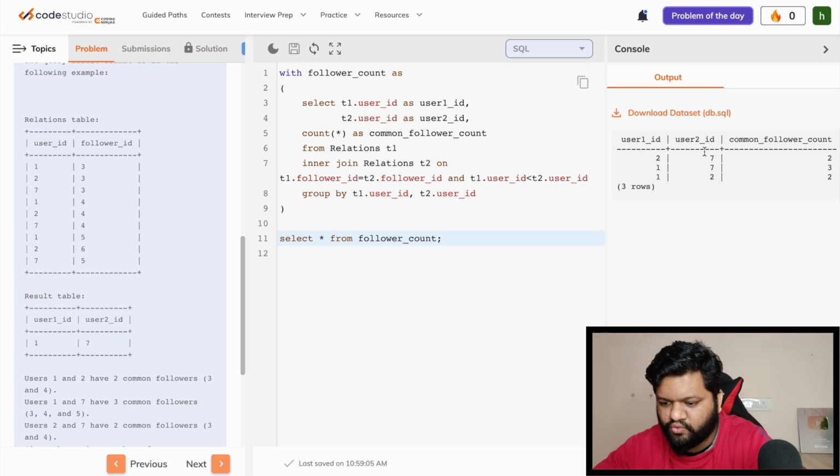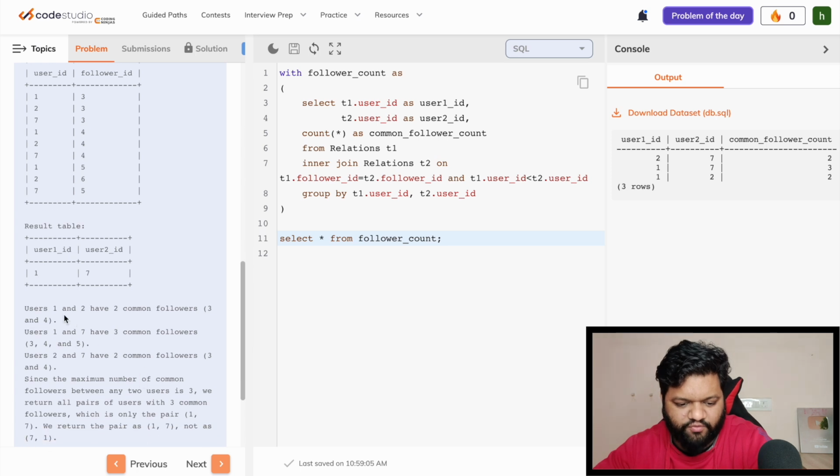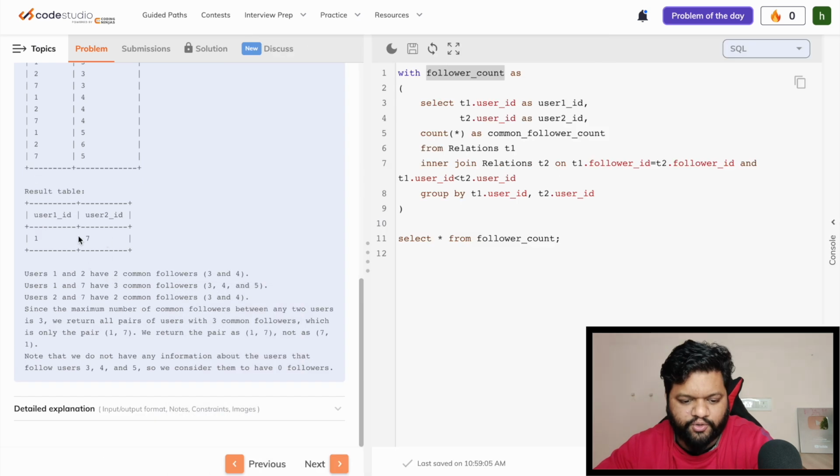User1 ID 2, user2 ID 7, common follower count 2, right? These are the actual pairs we wanted to derive: 1,2, 1,7, 2,7. Now we only need to put this in the final result. So how can we do it?